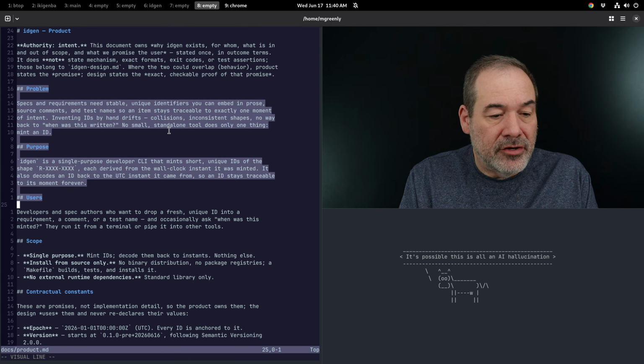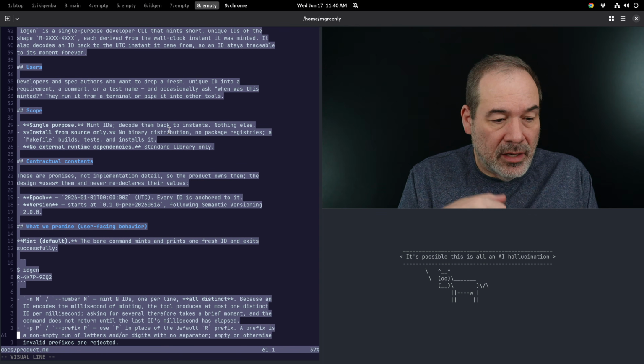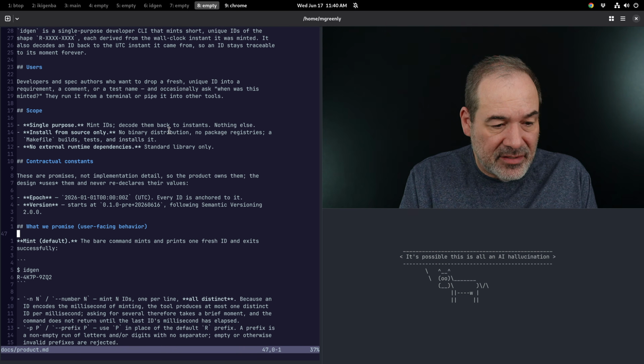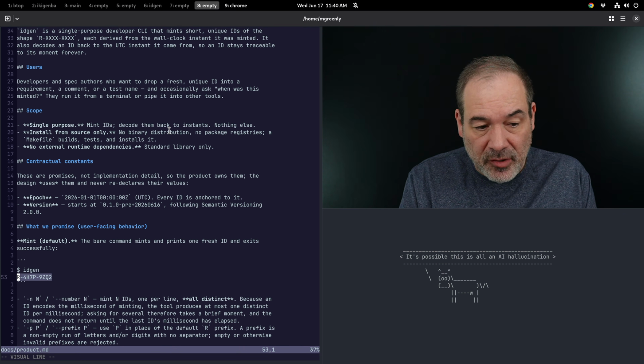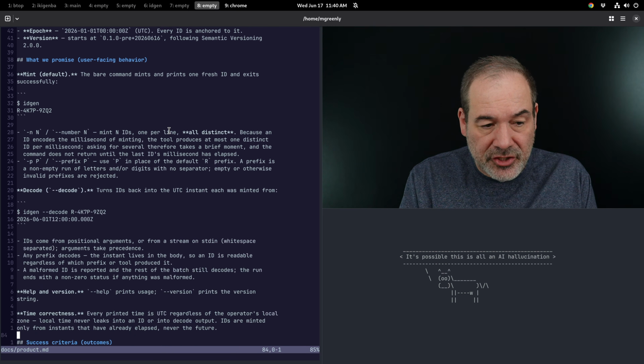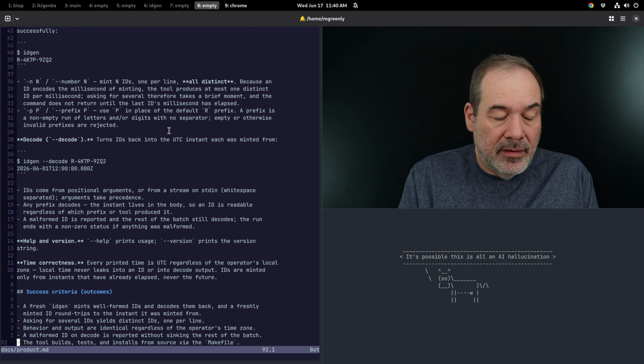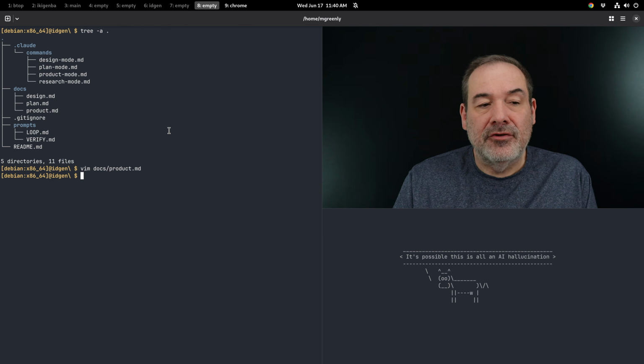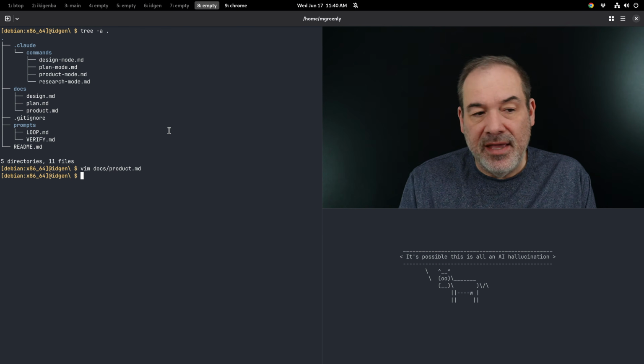So it's going to take whatever you're doing and interrogate you about it. In this case, this thing is idgen, and its purpose is to generate these IDs. It describes how that file should be created, and it interrogates you to make that file.